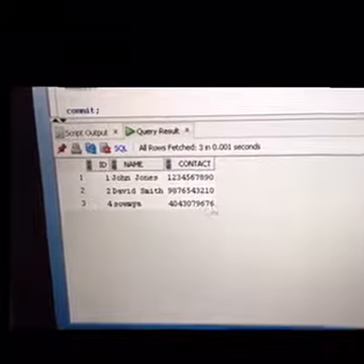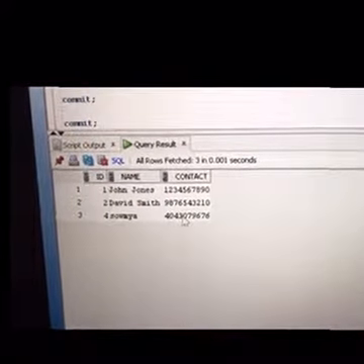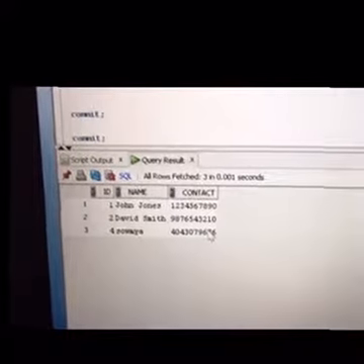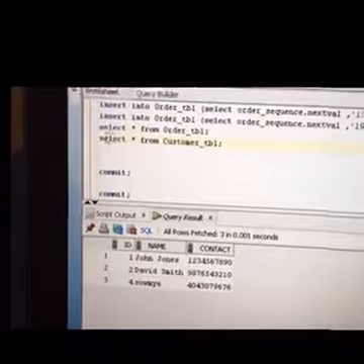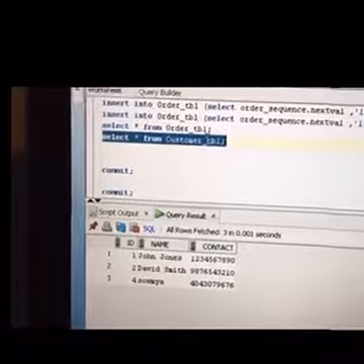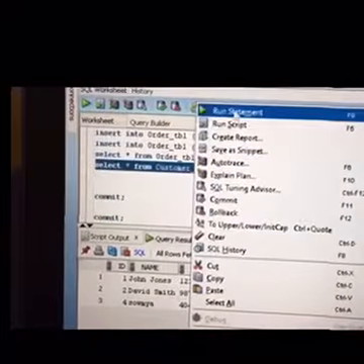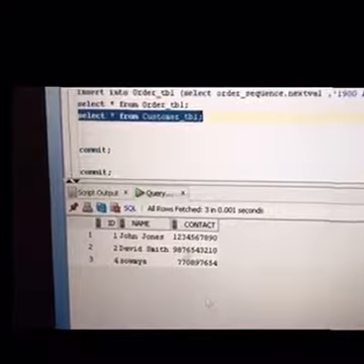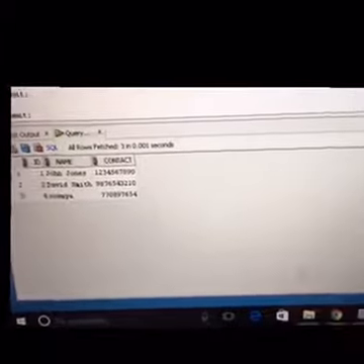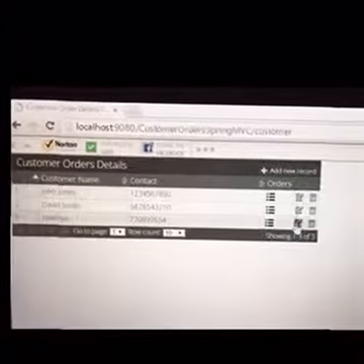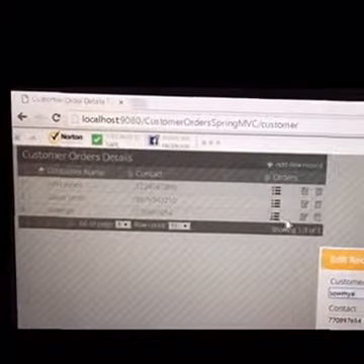This you can check from the table. So here this is the previous contact number that I have. Now I have updated it to some 770 and so on. So let's check that. Now you can see that the contact number is updated. So the update customer operation was successfully finished. Now let's go and update order. I want to update the order of this customer.